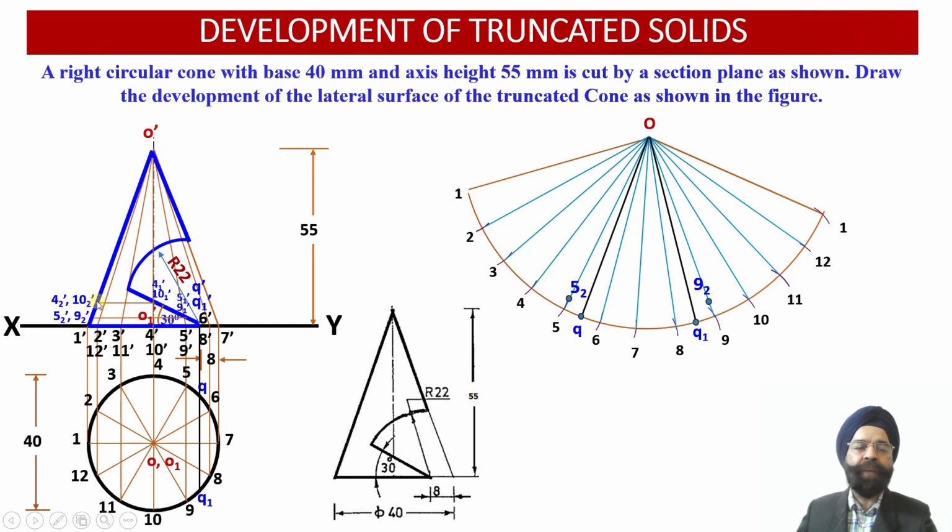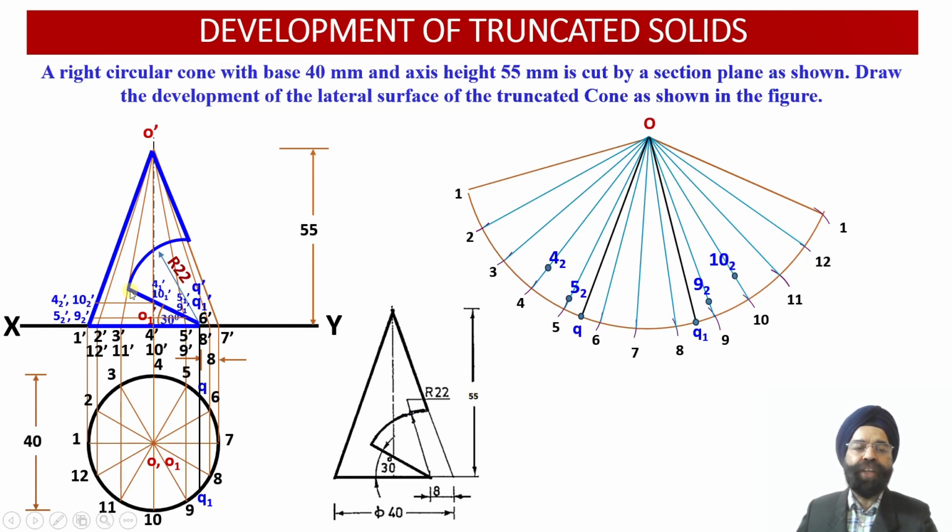So this point of intersection provides us with the location of the points 4 2 dash and 10 2 dash. So now we will be measuring this distance O dash 4 2 dash and O dash 10 2 dash over here. So now this distance we are going to plot alongside the slant generators O4 and O10. So this is slant generator O4, this is slant generator O10. So now once we mark the distance onto these two projector lines, the points 4 2 onto the slant generator O4 and point 10 2 onto the slant generator O10 have been obtained over here.